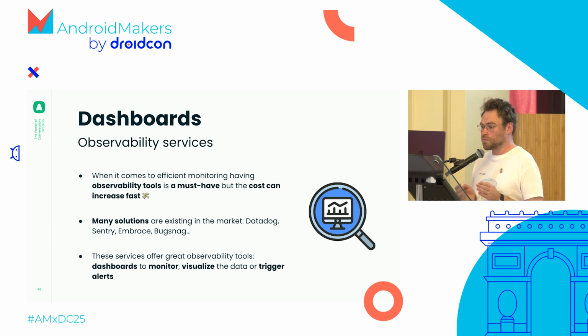make sure you don't burn all the cash of your company by sending too many logs, or logging everything inside your application. You need to make sure you pinpoint the really important stuff. These tools offer great observability features like dashboards, visualizing data to see what is happening in real time. And you can also set alert thresholds, so in case there is a spike of errors inside the monitor, this will trigger some alerts.